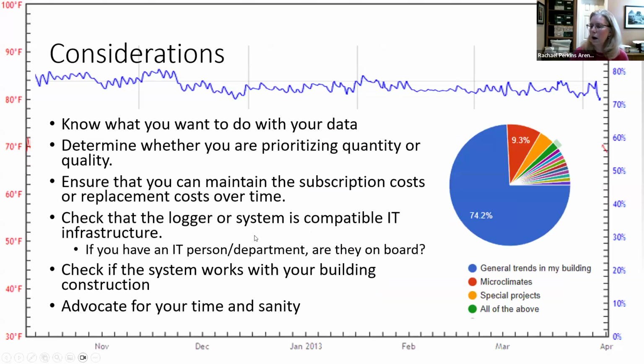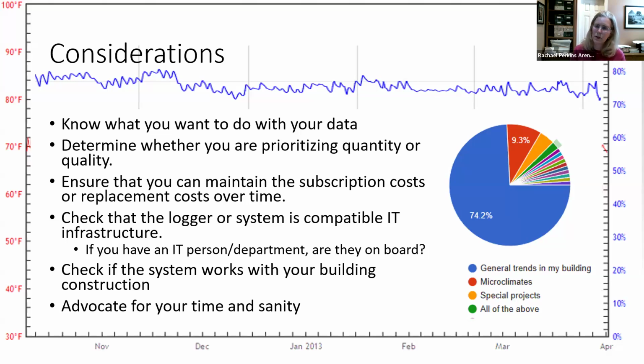Most of you are doing general trend monitoring in the building, trying to understand your spaces. A smaller selection have identified microclimates, and then some special projects or all of the above. So, again, some things that I want to remind everyone, know what you want to do with your data.